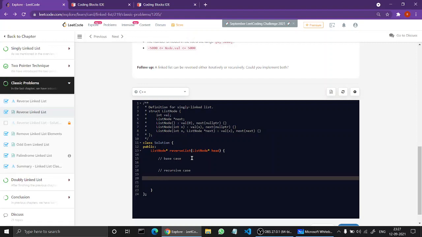In the recursive case, as we discussed, we will have a ListNode small head, which will store the reverse list of the next node, head arrow next.